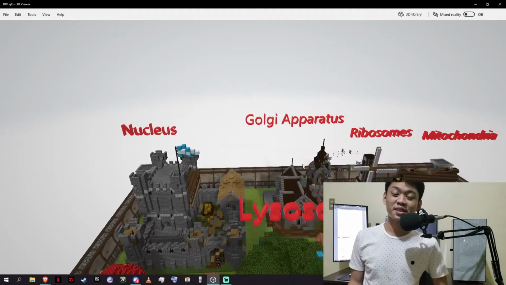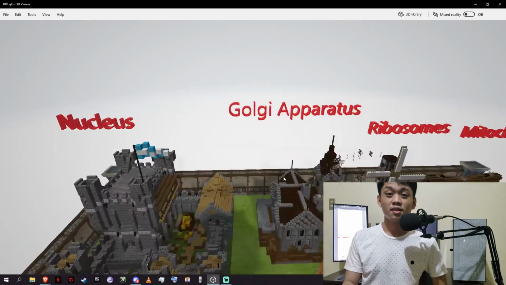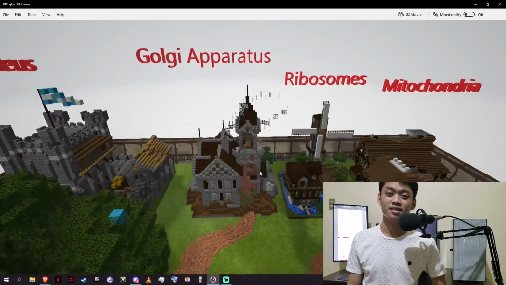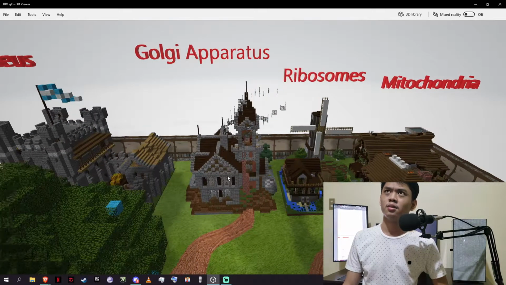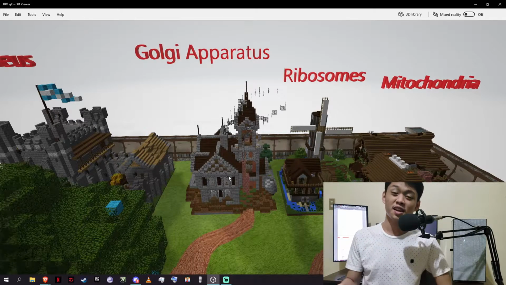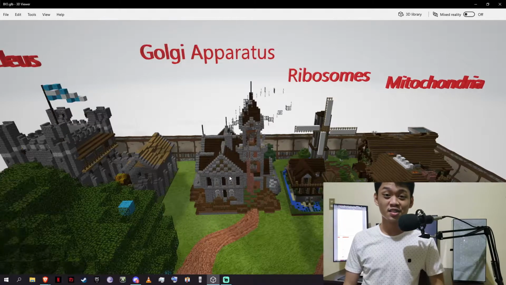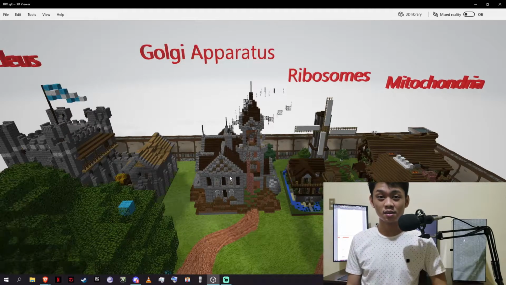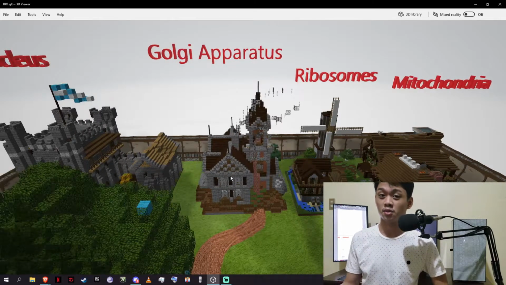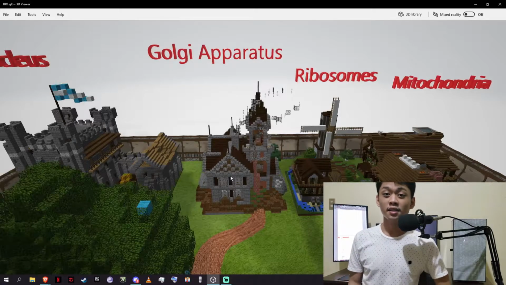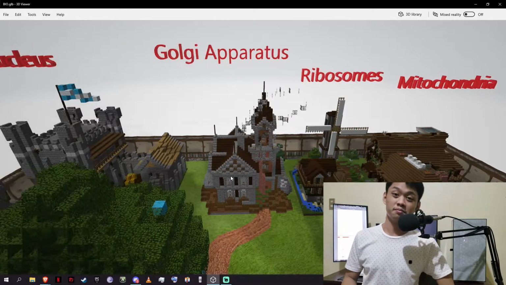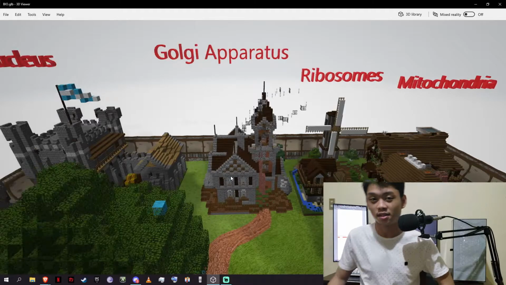The second thing you'll notice in our village is the building with a tower in it, or a tower with a building in it. Well, it's a post office where most of the sending and receiving of messages is done, just like the Golgi apparatus, where the Golgi apparatus receives messages or cell materials from the ER and sends them outside the cell. In representation.